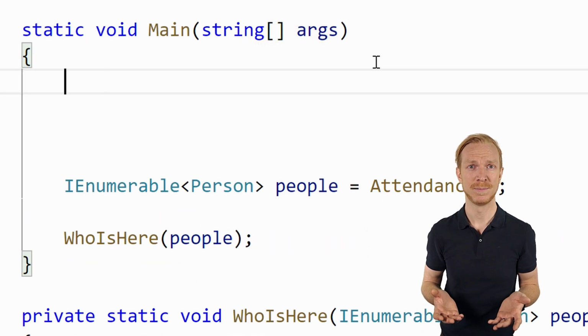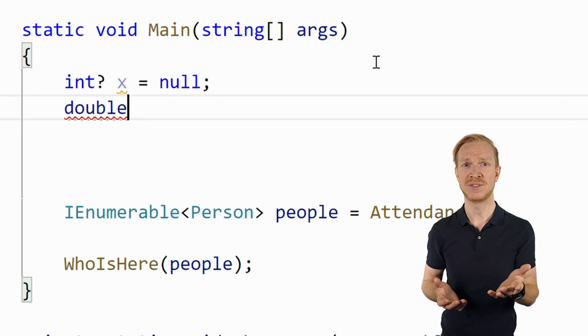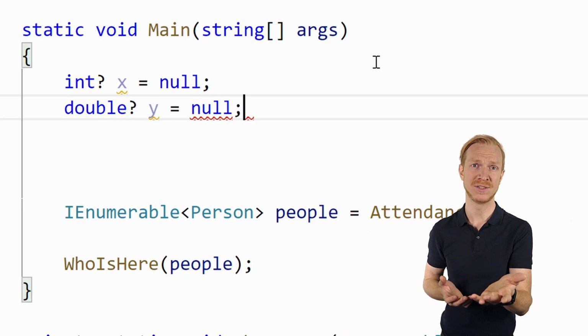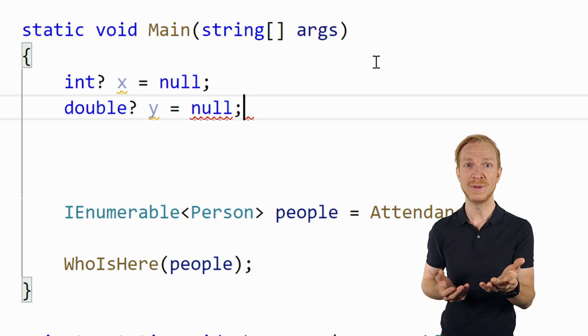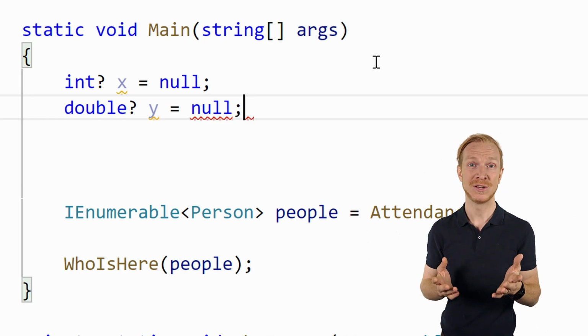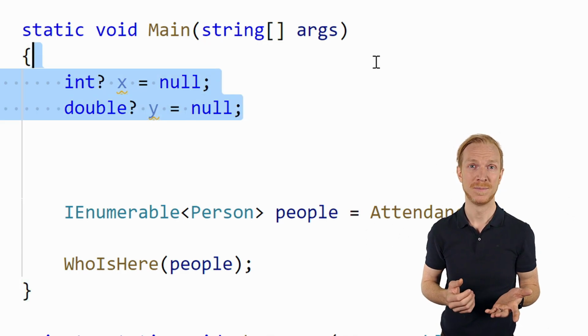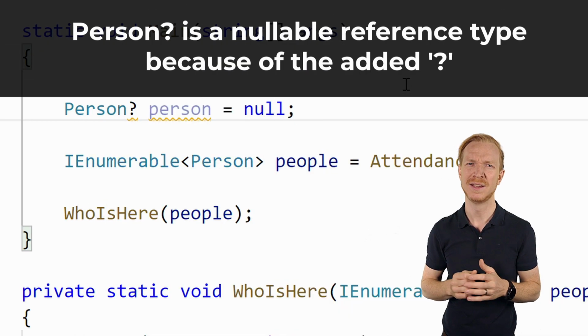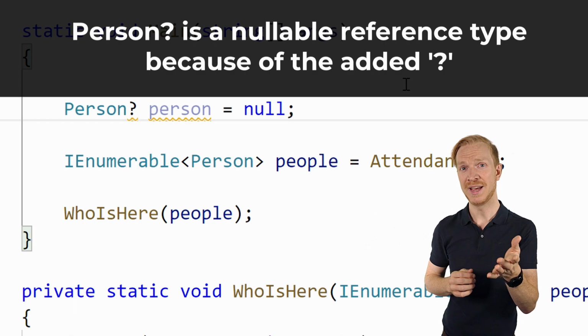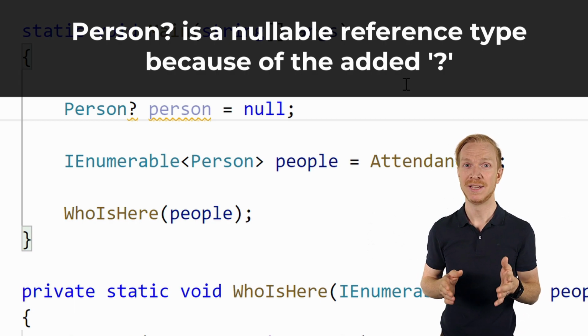I'd like to explain nullable reference types like a nullable value type. You know you can just append a question mark to an int, double, or any other value type. This would mean that this value type could now be null. Nullable reference types allow for sort of the same thing, but with reference types and the fact that when enabled, the reference types will all be non-nullable by default.